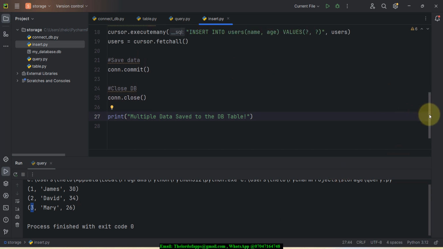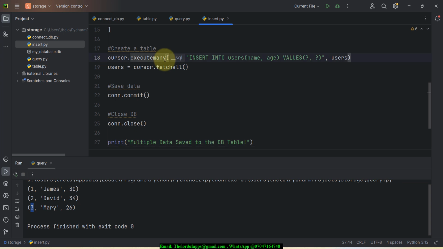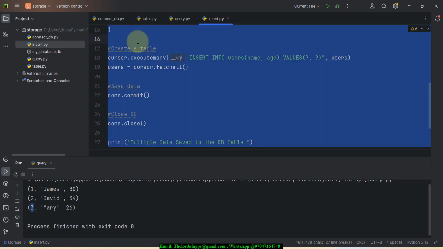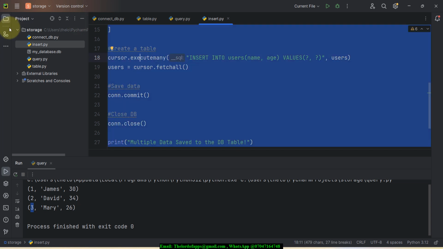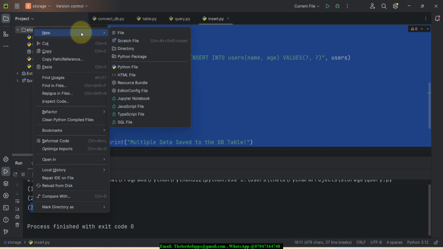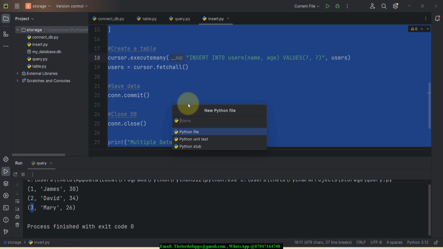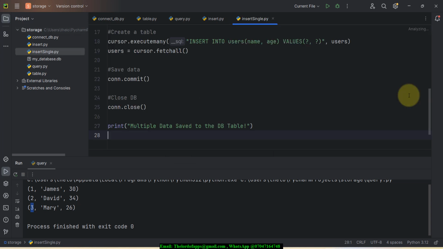So we've found our way to insert many persons at a time. But what if we want to insert only one person? In that case, we're basically not going to need all of these things that we have in here. So we can just take away this menu right here and then execute that. But what I'm going to do is highlight this and create another file. Let's say insert single, just to clear things up. So I'm going to do insert, and then single like that, open that up and then paste the code that I just copied right here.